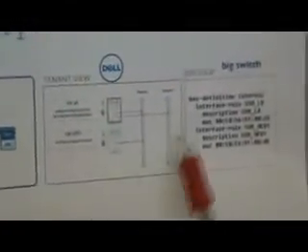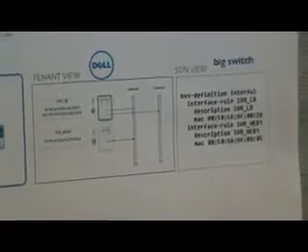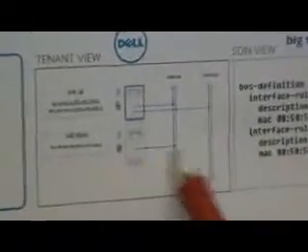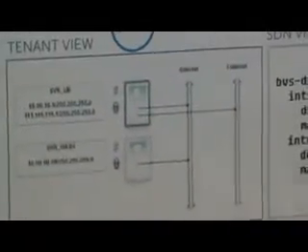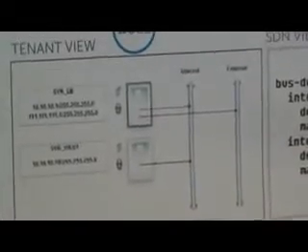experience. This is the tenant view, showing the network virtualization. This picture is actually from the AIM screen, which is dynamically updated and refreshed as things get connected. All these lines that you see, internal and external networks, are actually a configuration behind it in the Big Switch. This is all done through the AIM orchestration without manual intervention. And this is how the tenant view looks to the operator here.